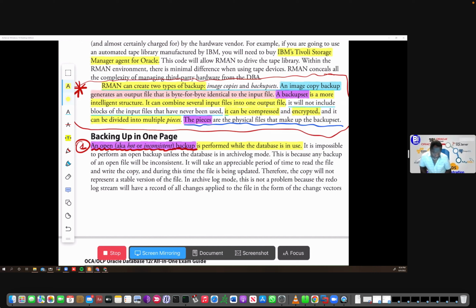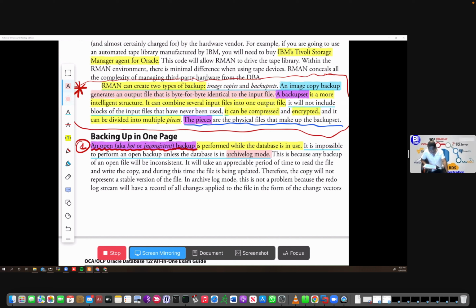It is impossible to perform this kind of backup unless the database is in archive log mode. Guys, remember we talked about archive log mode today. If you don't have the archiver running, you cannot do an open or hot or inconsistent backup.